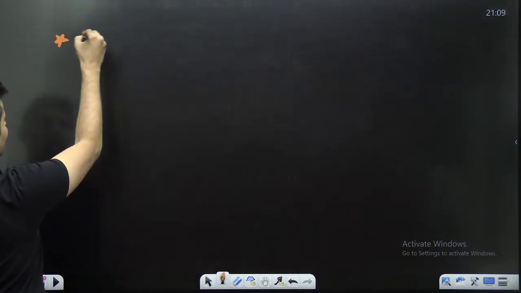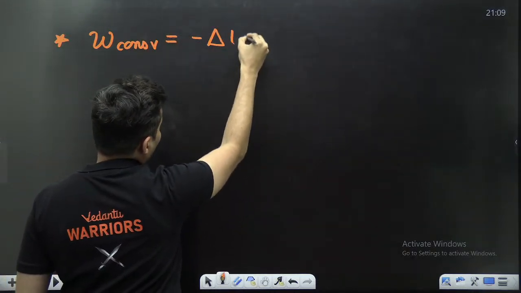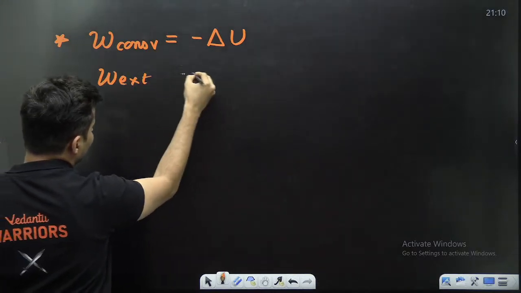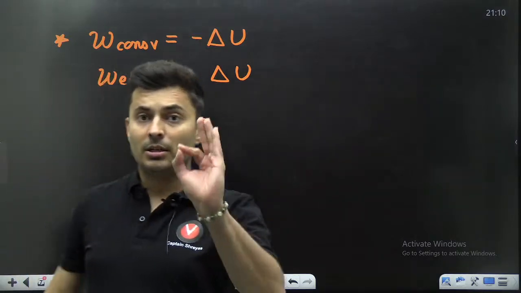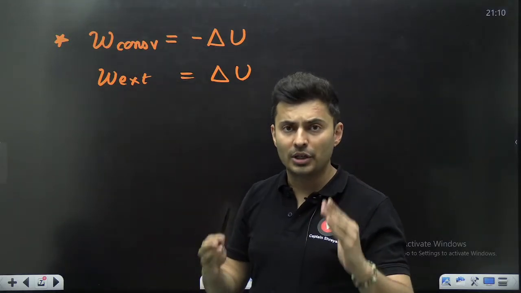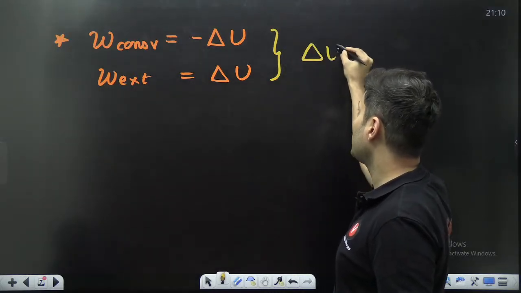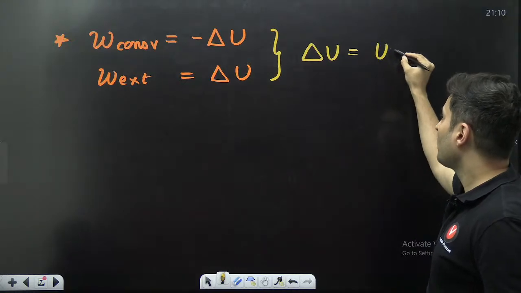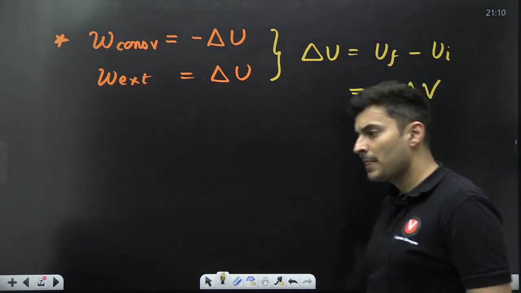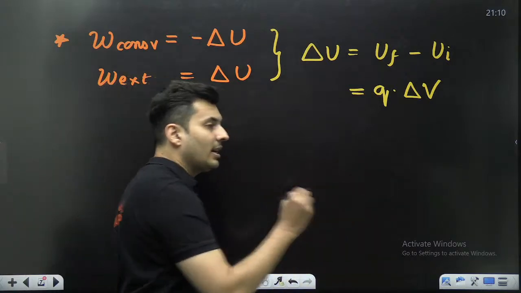This is also a very important formula where they focus on: work done by the conservative force is the negative change of the potential energy. Also, the work done by the external force is the positive change of the potential energy. A lot of people misread whether it is work done by electric force or work done by external force, and that's where you face a lot of issues. Keep that in mind. When you have to find the change in the potential energy, you can use many of the forms like final energy minus initial energy, or you can also use charge into the voltage difference. That also works. Keep that in mind. Similarly, there are also energy conservation based questions.